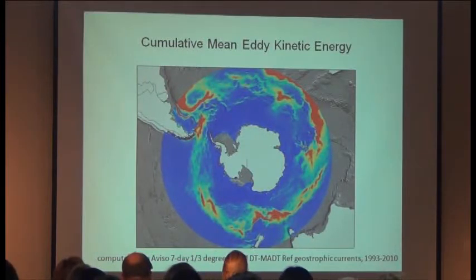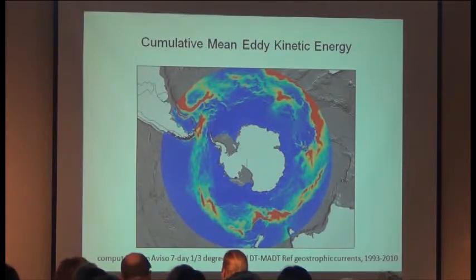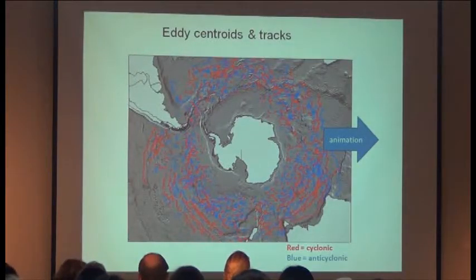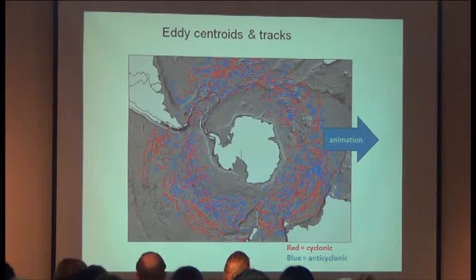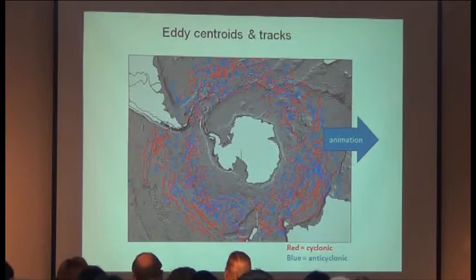If we're looking at satellite tags and where whales are migrating, we might be able to find better correlations between where they're foraging and where we're seeing this kind of activity in the ocean. Another variable is mean eddy kinetic energy — looking at the raw energy fluxes in the ocean — and then looking at eddy centroids and tracks. We can identify individual eddies and track where they move over time. Eddies are often known to aggregate prey, and predators might be finding the edges of these eddies and tracking them as well. The red lines show cyclonic eddy tracks and the blue lines show anti-cyclonic eddies.